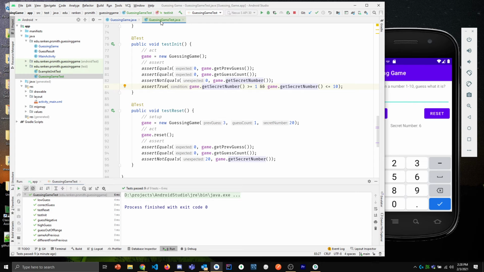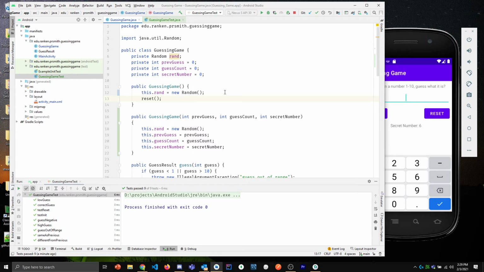Okay. So you can see how we set up these unit tests. And as I hope you can see, the code of actually writing them is not that complex. Usually there's just one line of code. Can you go back to that? I'm still getting an error. It's this rand. I think I'm missing the this. That's the problem.